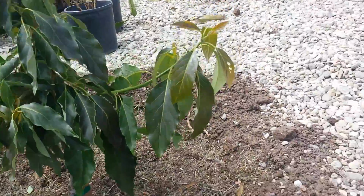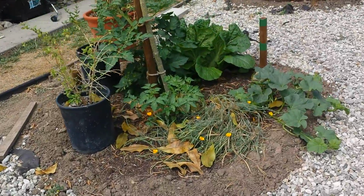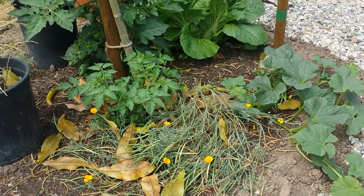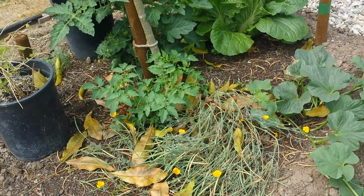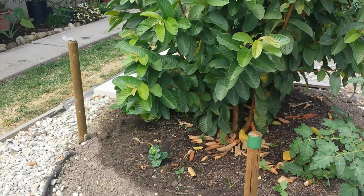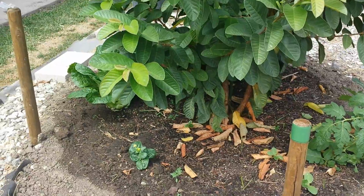Okay, so I want to show you another example right here. It's the same thing. I use a kind of barrier around the tree, and then in the middle, where the tree is, it's actually slightly lower. Same thing with my guava tree here. And this one's even probably bigger. This one's probably 5 feet in diameter around the tree.